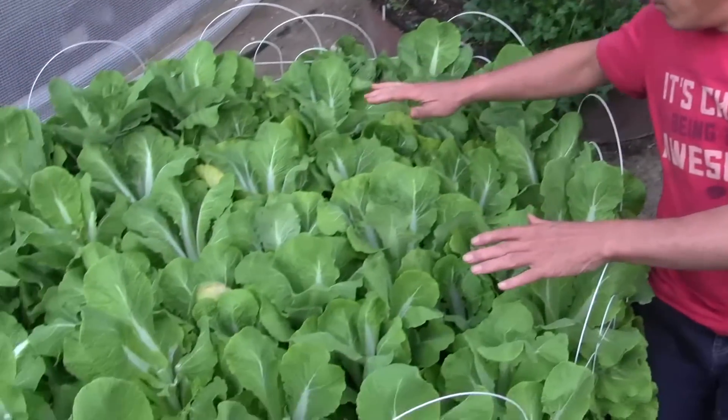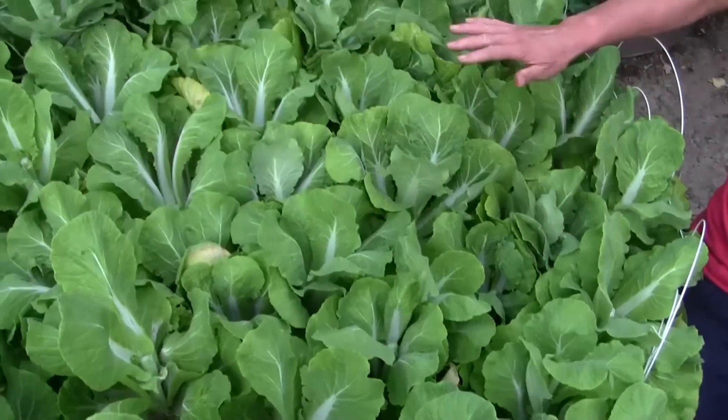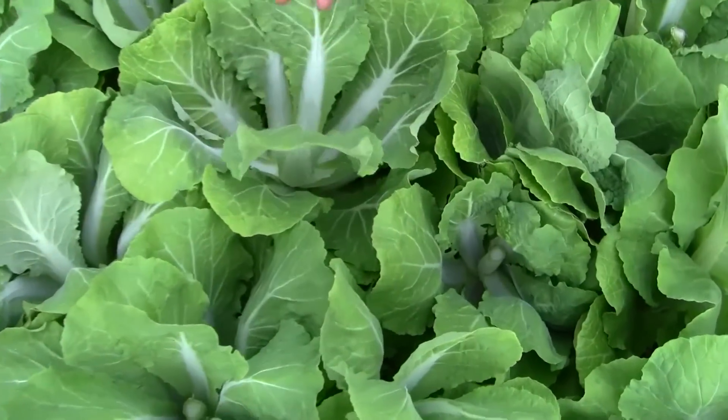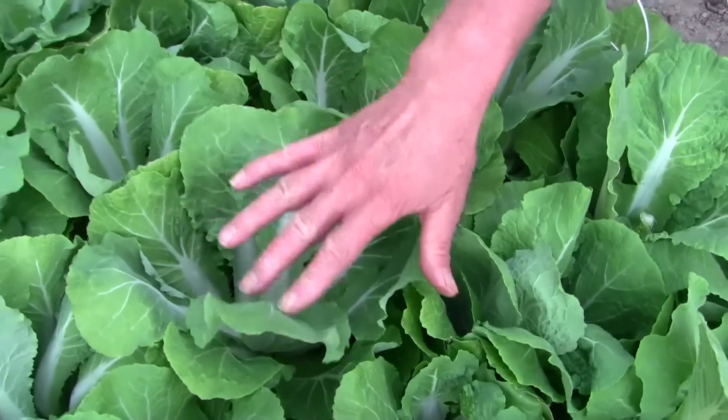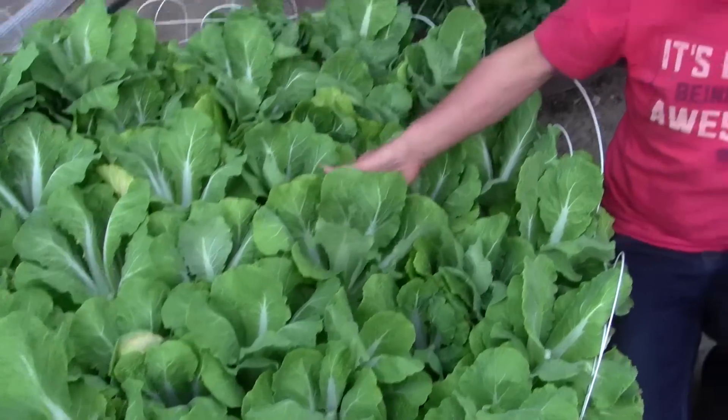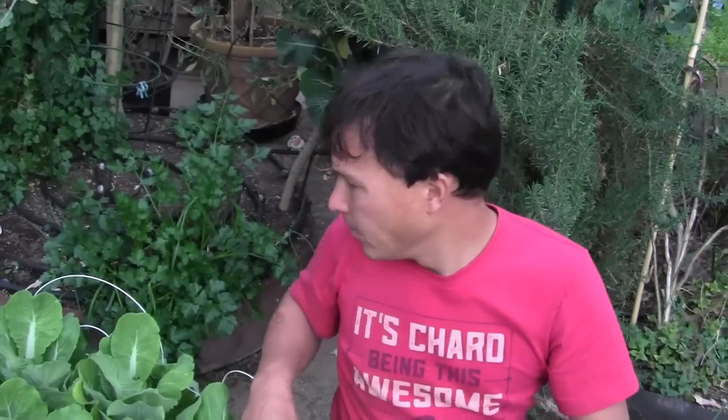Just two nights ago I made a meal — I harvested a couple of leaves from all my parsley and made a big salad with just parsley leaves finely chopped up with sprouted buckwheat that I grew myself, some mashed avocados, and some garlic. Over on this side I have all of my Apollo Napa cabbage starting to flower. I came in last night and chopped off all the flowering tops, so I have a lot of the green bottoms. I used all the flowering tops to make some kimchi that's actually fermenting inside. I'm going to end up harvesting the remaining plants for more kimchi or some dehydrated cabbage chips.